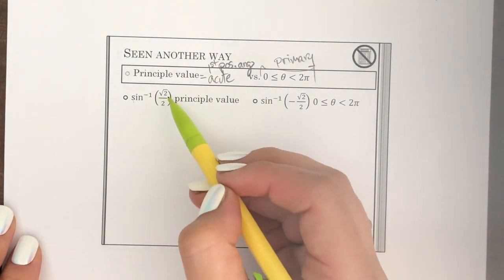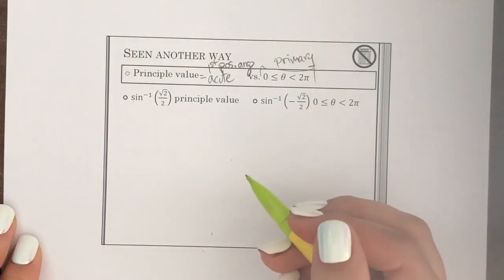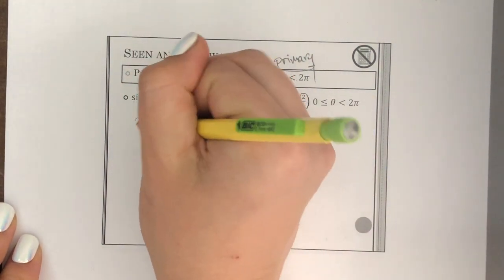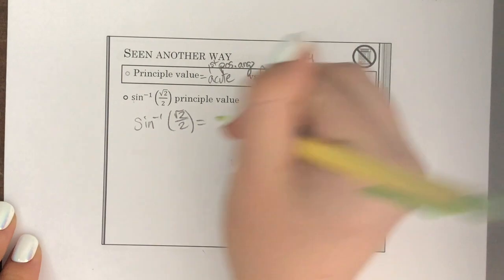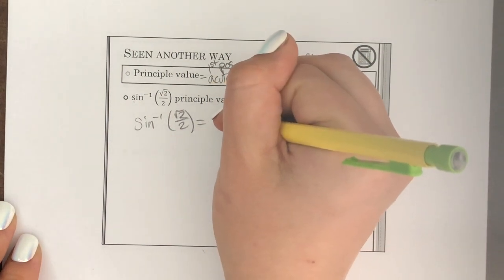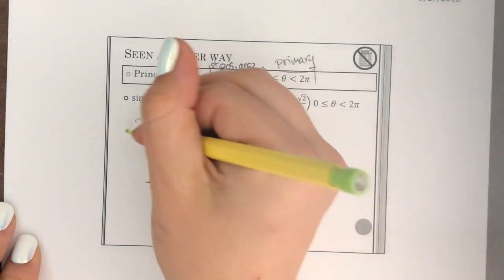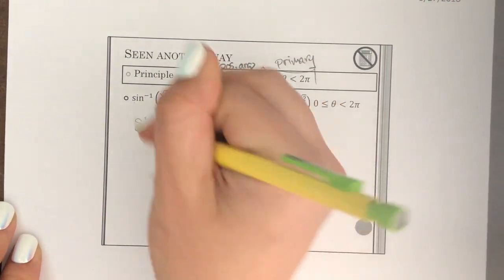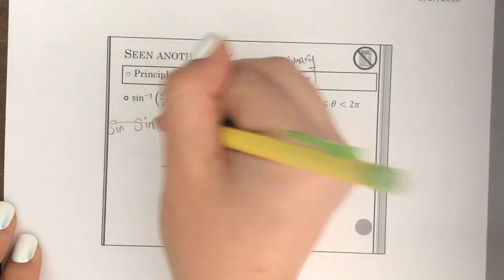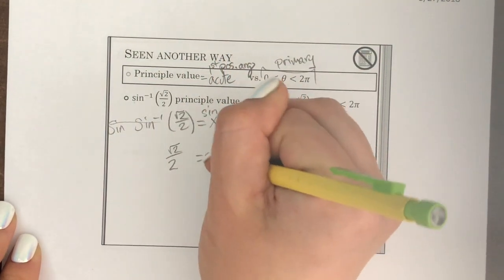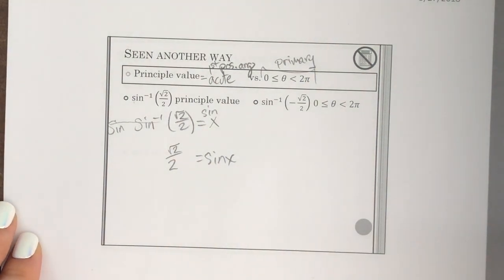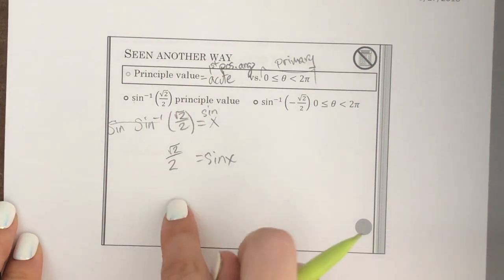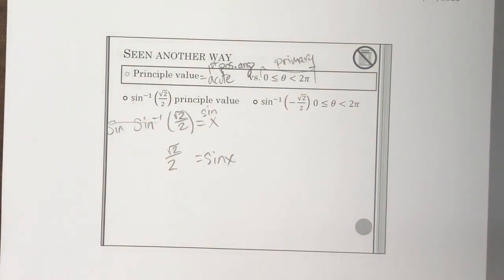So, inverse sine of root 2 over 2, find the principal value. You might be able to just think about this as is, but I'm going to copy it down to show how it's similar to the last example. Let's say this equals some output x. If I take the sine of both sides, the sine cancels out the inverse sine, so this equals sine of x. So basically it's like, sine of what angle equals root 2 over 2. We'll do this one in degrees, and the next one in radians. Go ahead and answer that question for principal value.